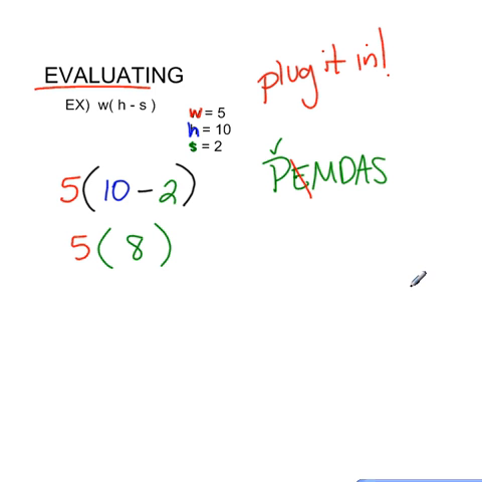It is 8. Any exponents? No. Any multiplication? Well, yeah, that's where we're going to stop. Notice again, I have the number 5 slapped right up against these parentheses that has the number 8 inside. So this is multiplication. And so 5 times 8 gives us 40. You just thought that represented Walker High School. It actually represents 40. So that's that.